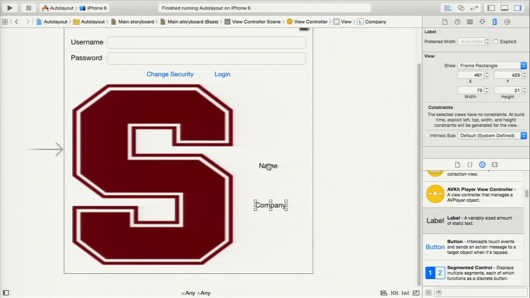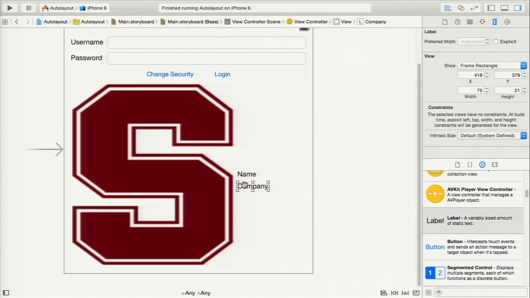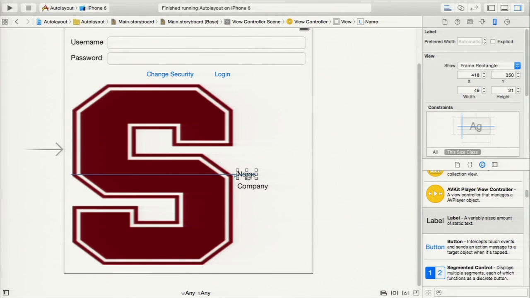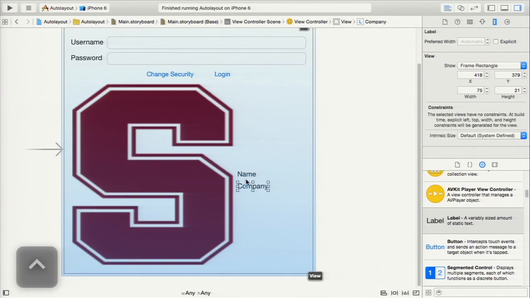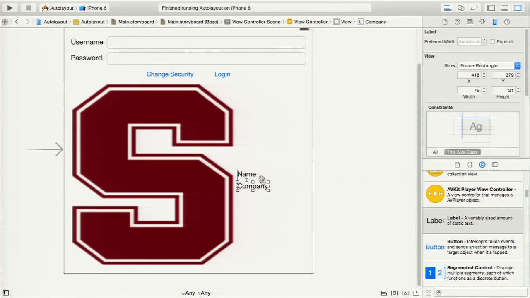All right, now, where do I want these to be located? Well, I kind of want this to be right here. I really want it to be kind of like right here. Okay, not perfectly in the middle because I'm going to put company right here. So now it would be kind of offset down. But I guess I could say, all right, I'll make these 2 things. I'll have their horizontal spacing and their center-wise matched up. The center is vertically. It's kind of not exactly what I want, but it's close. And then this guy, I will have his vertical spacing and his left edge lined up with the name, right? That's pretty much what I want.